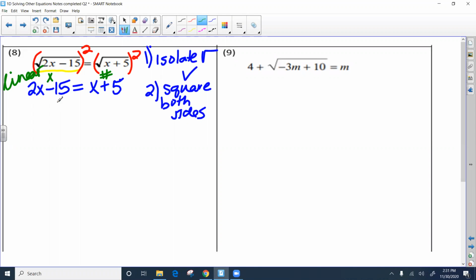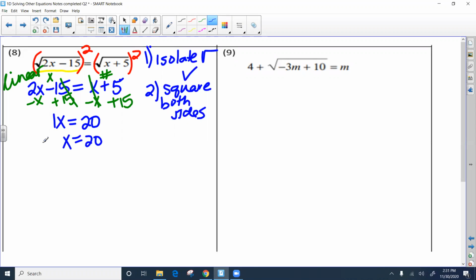So on the left side, I want to get rid of the minus 15. So I'm going to add 15. Okay, I'll get rid of that. On the right side, I want to get rid of the x. So I'm going to subtract x to get rid of that. So then on the left, I have 2x minus x. That's like a 1x. So that just leaves me with a 1x. And then on the right, 5 plus 15 is 20. Since we just have 1x equals 20, we don't really have to write the 1. That gives us our solution, x equals 20.